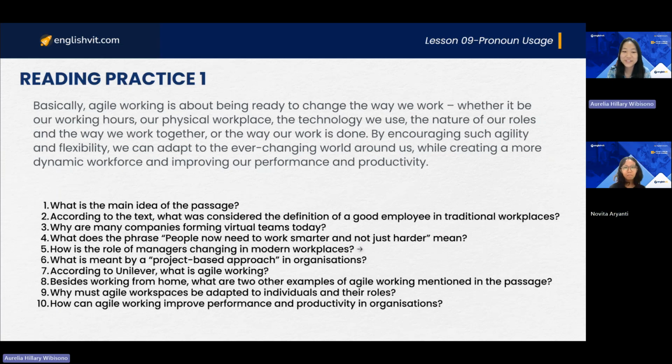That's a really brilliant answer. How is the role of managers changing in the modern workplace? The managers in the modern workplace are not only giving instructions that the employees have to follow straightforwardly, but they accommodate us with options. So basically, not only giving you the instruction, but providing you with options on how to do it productively, based on your capabilities.